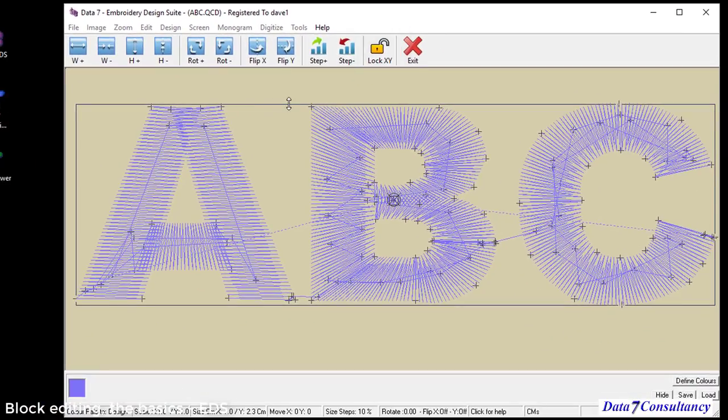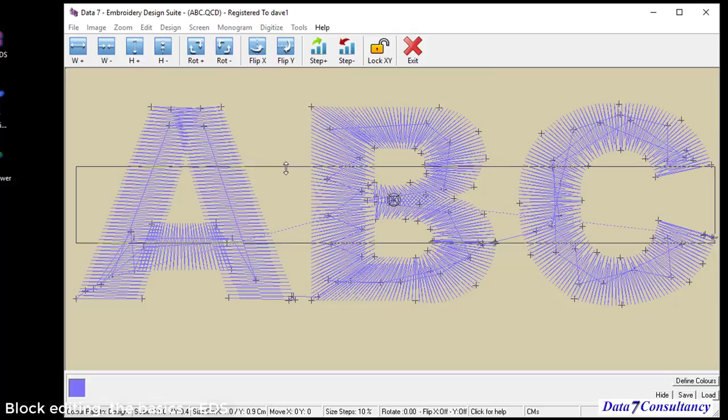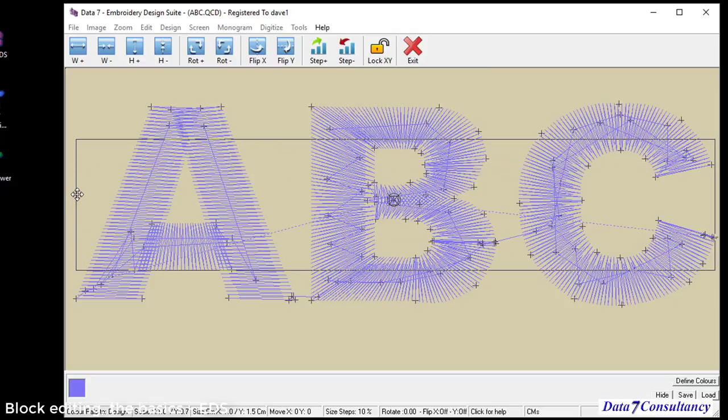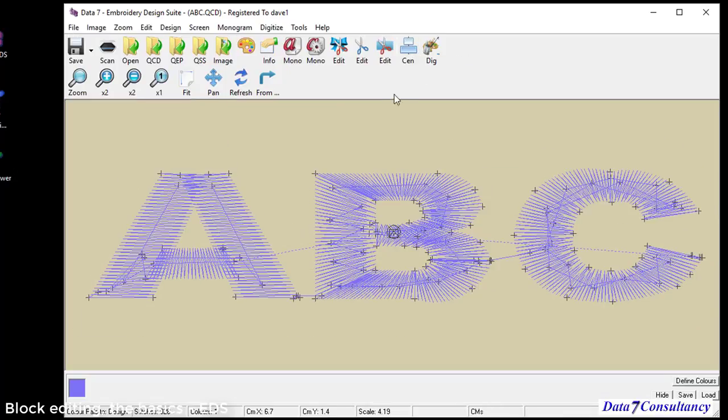So I can just show you what that does very quickly. So here I'm able to squash the design or make the design a lot thinner individually. So I'm changing the width independent of the height. So I'm just going to exit here, and you can see that it's actually taken that edit.